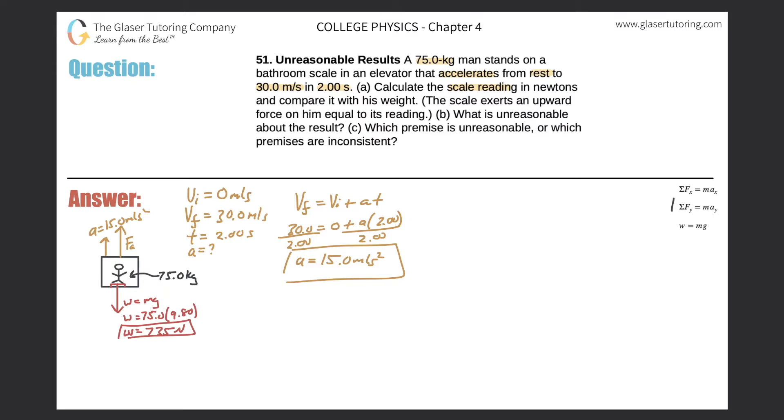We have everything we need to know. We can use this equation on the right hand side. Sum of the forces in the y direction should equal the mass of the object that's accelerating multiplied by the acceleration of that object in the y direction. Sum of the forces: we have the applied force, which we don't know, and we have the weight of the man, which we found was negative 735. The mass was 75 kilograms, and his acceleration is 15.0 meters per second upward. To solve this, simply add the 735 to both sides.